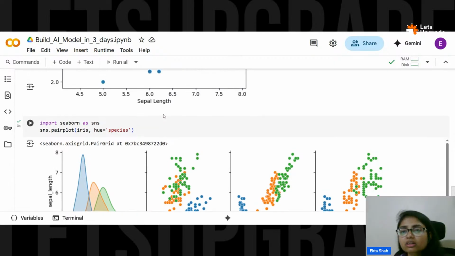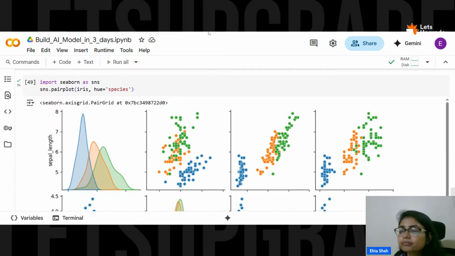Any doubts for the Seaborn implementation, guys? Any questions? Feel free to ask that on chat. If there are any, I think these are easy things to deal with. So all of you are able to cope with this, and there are no challenges here. All right. Are there any questions, any doubts? Okay, fine. Let's move ahead then.